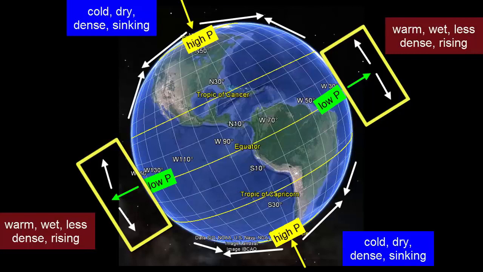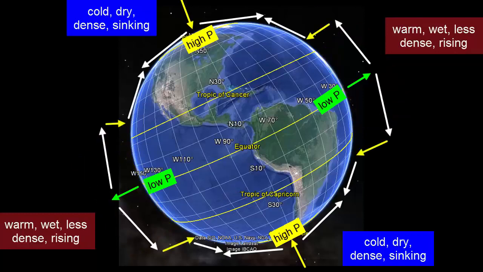What happens to the air that's spreading out in the upper atmosphere and moves away from the equator? Because of its rising, it has cooled and lost a lot of water. As it continues to move away, it's deflected right or left due to the Coriolis effect, and it continues to cool and lose water. Once it has made it to about 30 degrees north and south, it is now so cold and dry that it's denser than the air around it, and it sinks.